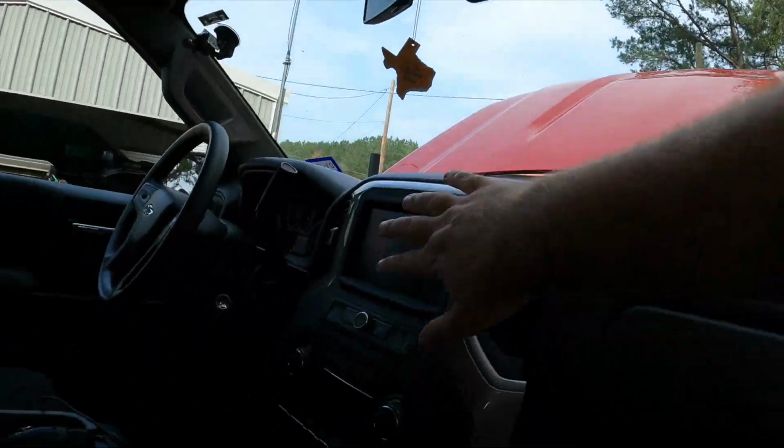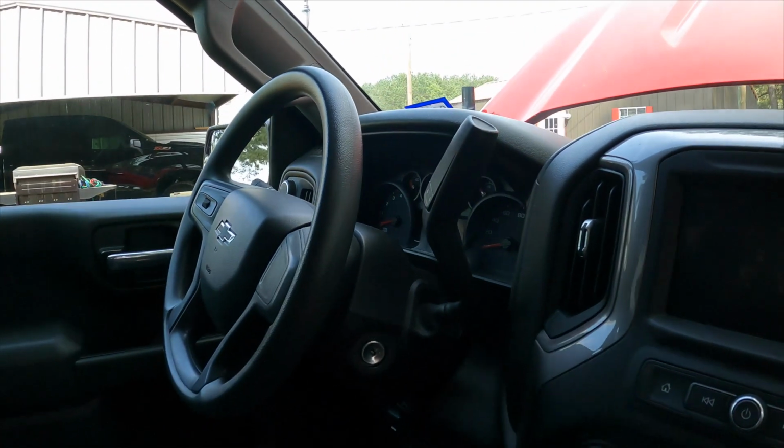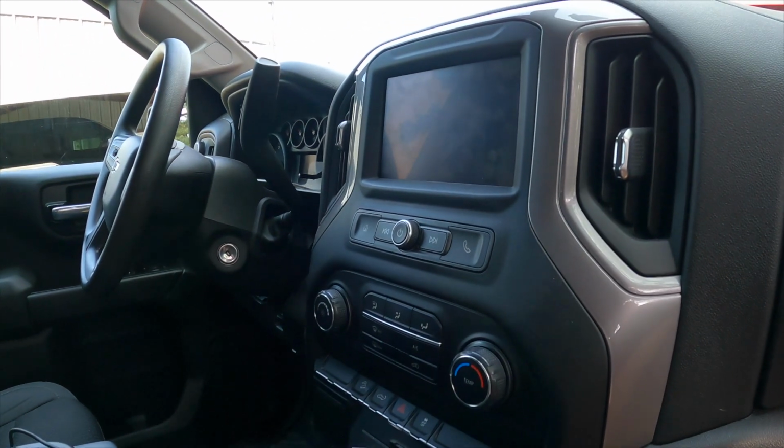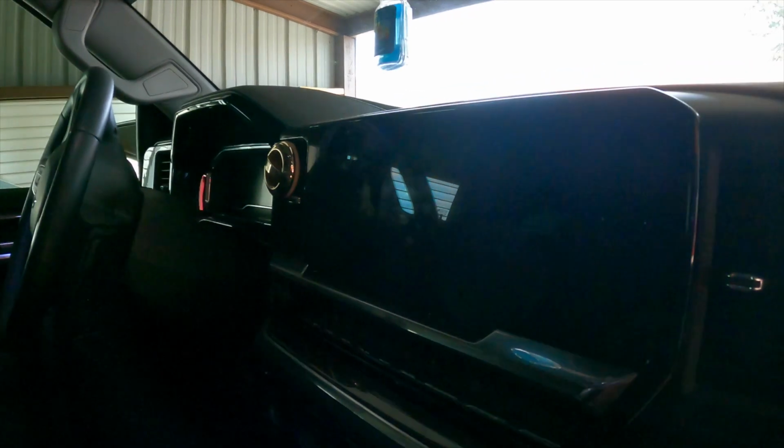The LT definitely has more things in the way. Not only does it have the padding, but it has more stuff, right? If you're not into Chevys, the Custom Trail Boss is not like a base model. It's not what you'd call a work truck. It still has the little digital thing right here. It does not have the dual climate control, but it has four-wheel drive and all that. You see that? This is the Custom Trail Boss, and this is the LT Trail Boss.